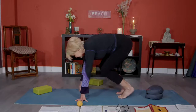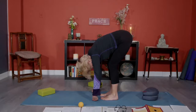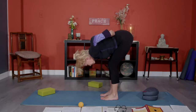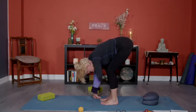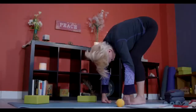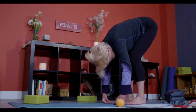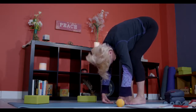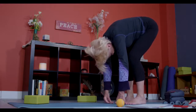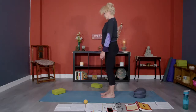Let's roll back onto the soles of the feet. Everyone's feet are alive now. Hanging out like a rag doll — just let your head hang here. This releases a lot of tension and stress from the shoulders. Please let your head hang. You hold it up all day; let it just hang out. Keep a soft bend in the knees and just hang like a raggedy Ann or Andy doll. You can give your head the yes and the no. Just know the tension is draining out, draining down your arms out of your fingers. Then let's slowly roll up one vertebra at a time. Keep your chin tucked into your chest — it will be the last thing to come up.